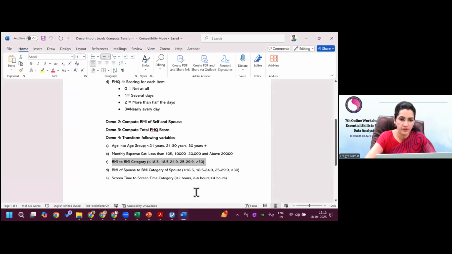So now, these two we have seen are the options of computation. Next is your option of transformation. Many times you need to transform your continuous variable into a categorical variable. So how will you do that? Suppose let's see this first question. I have to transform this variable of age into less than 21, 21 to 30 and more than 30. So how to do that?